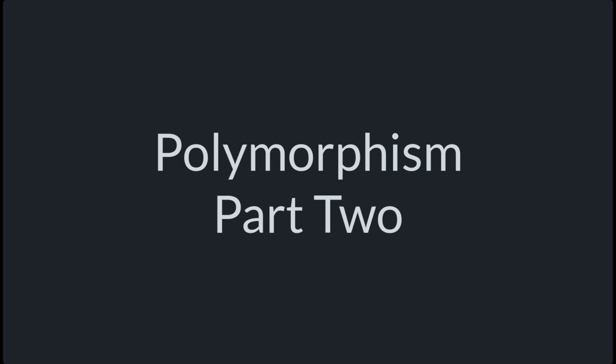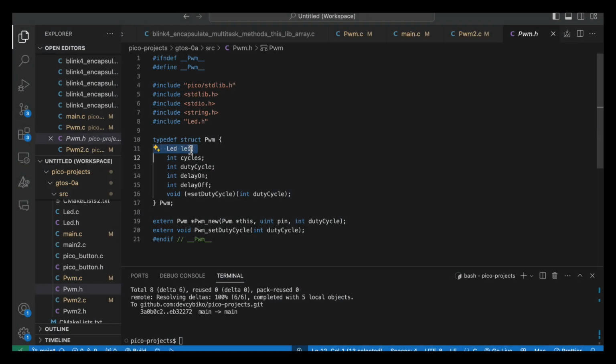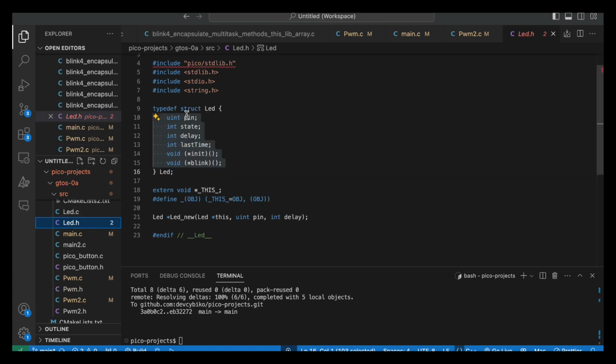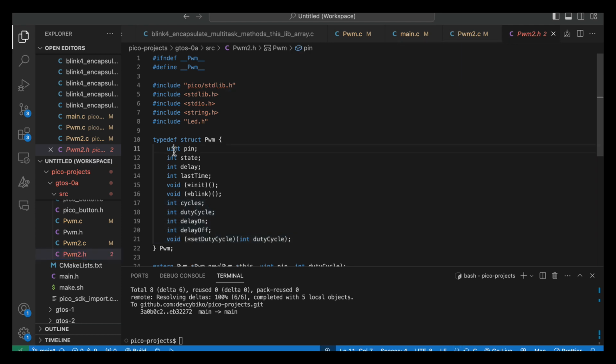So what we want to do now is get rid of this composition. We actually want to put the elements of the LED here at the top of the PWM. So we'll go into the LED.h, we'll copy these LED members, and then we'll dump them into the top of our PWM class. Now notice that because these are in the same order, they look very much like an LED.